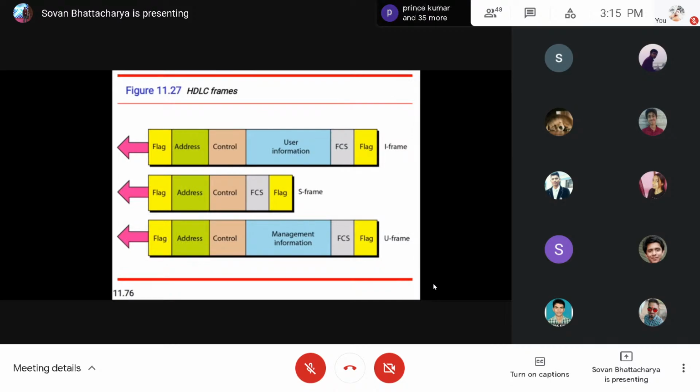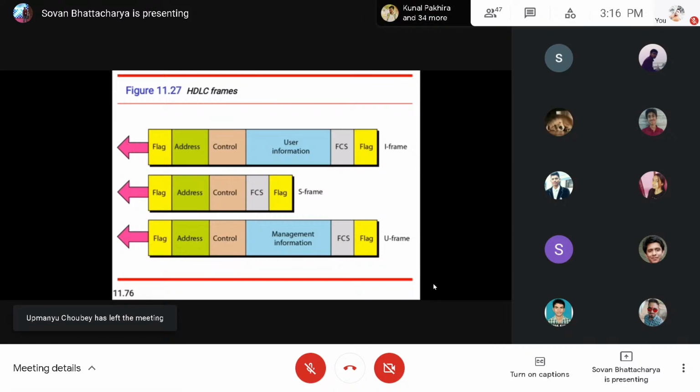The I frame of HDLC is used for huge data. When a large size of data is there, when you are sending larger data, then we have to use the I frame. In that case it has the FCS, the flag, and the address, meaning the source address: when you send data, from which source to which destination. This address actually uses the MAC address. Then the control means which type of control to use, that is, whether the channel is noisy or noiseless.